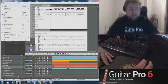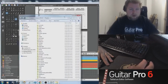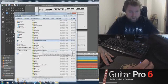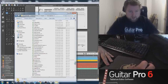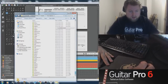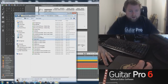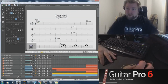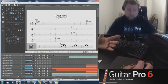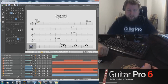In fact, I guess a nice way of dealing with this would be if I bring up an interesting file from back in the day. Let's go to transcriptions. A lot of transcriptions in here. There we go. And then if we bring up a song like, there you go, Dear God, which is done for Guitar Pro's My Songbook. So here, where I've got a lot of electric guitars, it would benefit me to be able to go through and adjust all of those.